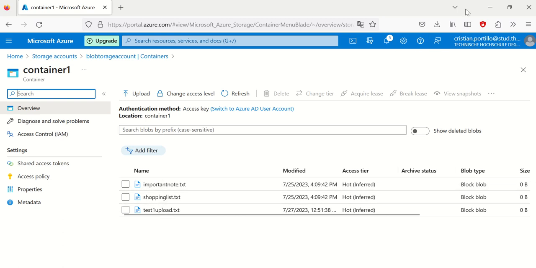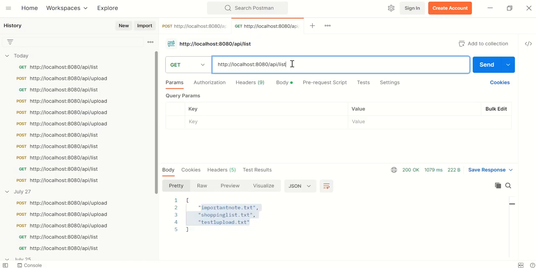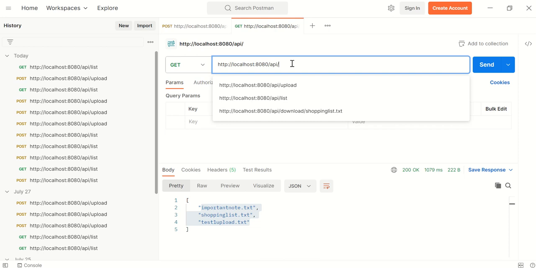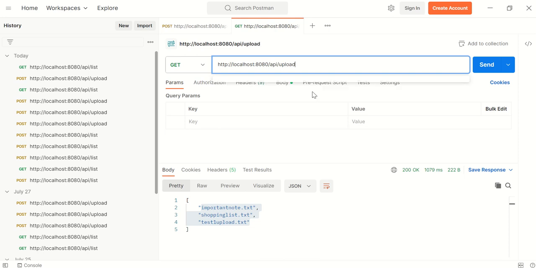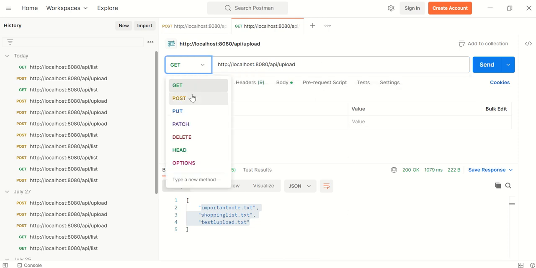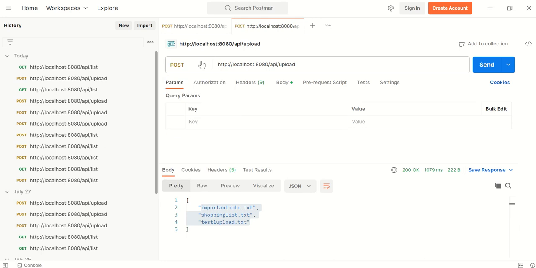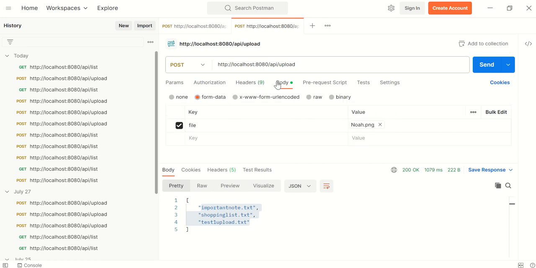Now we're going to upload a file, which is a bit more complex operation. Basically, we have to select POST and then go into our headers here. We have to configure a content type, and the value will be multipart form data. And now in the body, we can delete this and select form data.